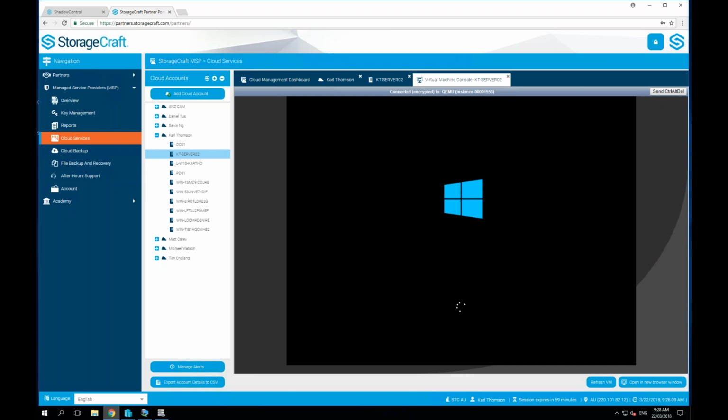We need to plan an outage where we're going to cut over. So you might say, look, at lunchtime or at 5 o'clock, if everyone can please log off. And from our recovery disk on site, you simply click finalize. It will shut the VM down in the cloud. It will take a final snapshot, which will be the last hour or less. It sends that back across the internet. Within minutes, it's restored and that server is now booting again.